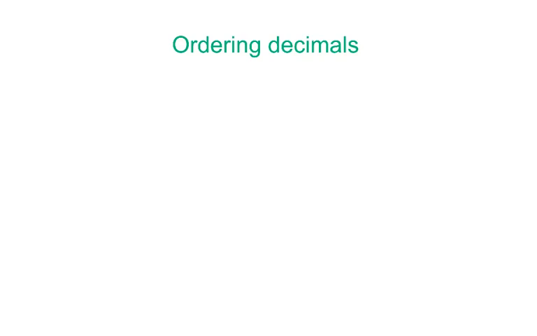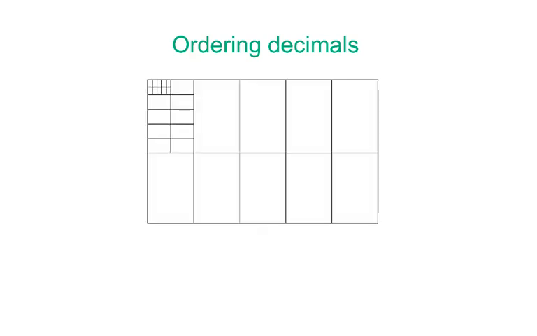Ordering decimals. Often we will be given several different decimal numbers and asked to put them in the correct order based on which is biggest and which is smallest. To do this, first of all, let's just refresh ourselves on what a decimal is by using a decimat. Here we can very quickly visually show tenths, hundredths and thousandths, which will give us any decimal up to 3 decimal places after the decimal point.